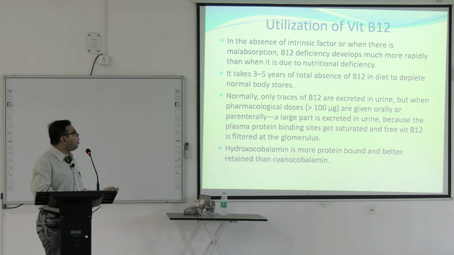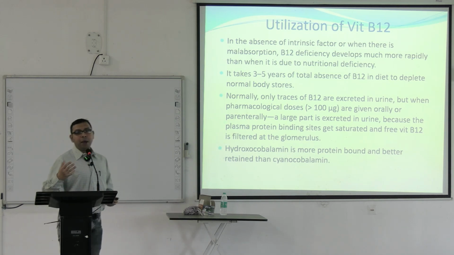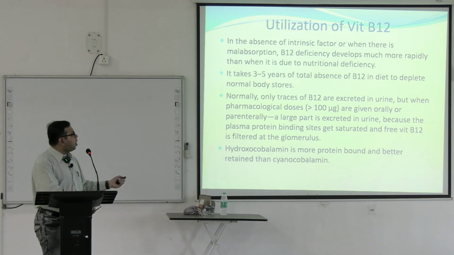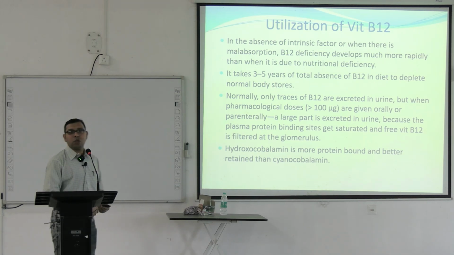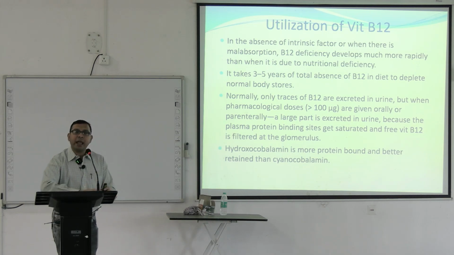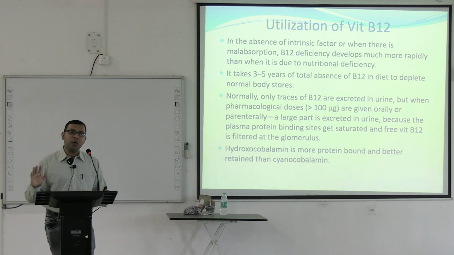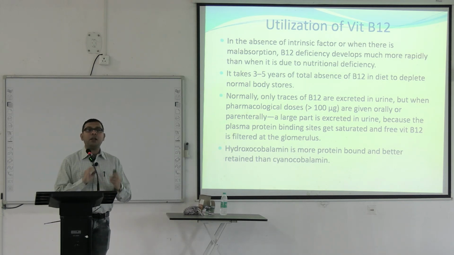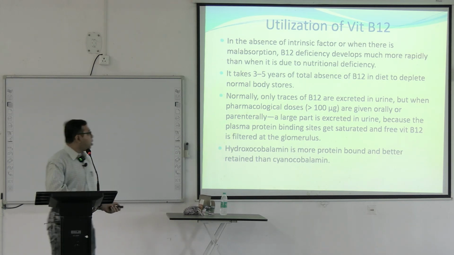So ultimately there will be more rapid manifestation of the vitamin B12 deficiency. That may also happen in different types of malabsorption syndrome. It takes, you can see, 3 to 5 years of the total absence of vitamin B12 in the diet to deplete the normal body stores. So if everything is normal and the patient is not taking any vitamin B12 containing foods, it takes approximately 3 to 5 years to develop a nutritional deficiency of vitamin B12.